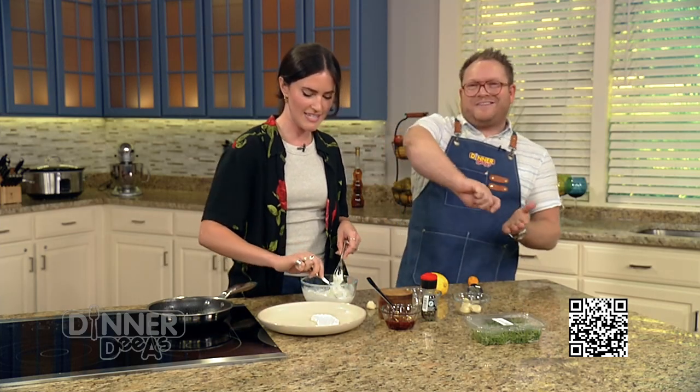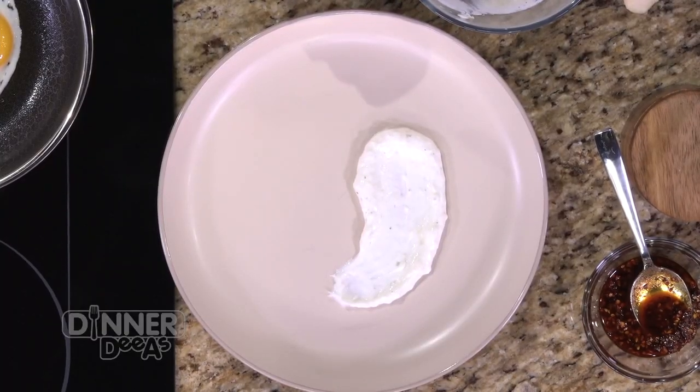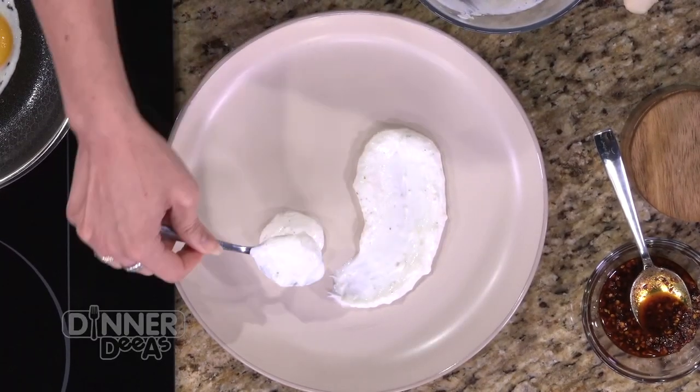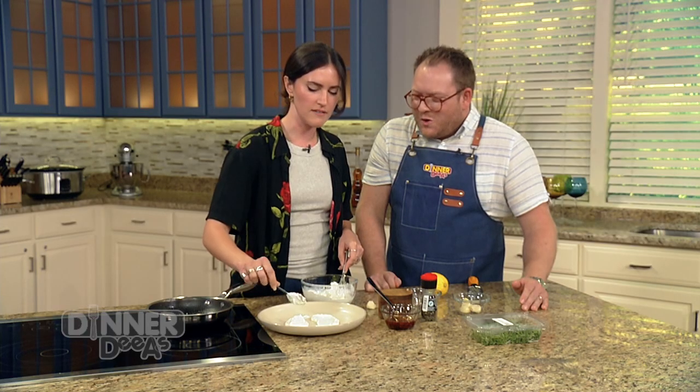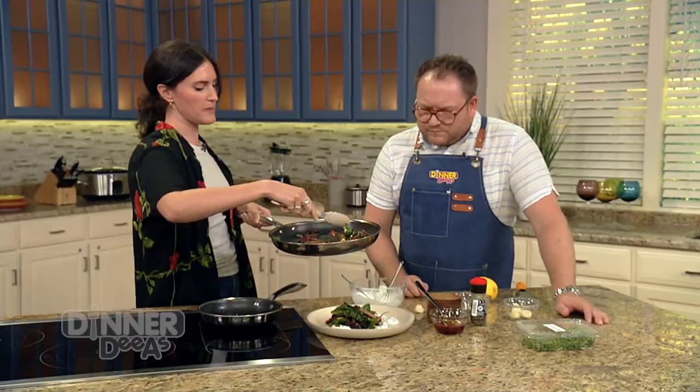a little bit of TLC. A little bit, just a little bit. Look at that movement on the plate. See, that's the spirit. I feel like plating your dish with intentionality just makes it so much more elevated. There's a lot of ways that you can make your plate look pretty.